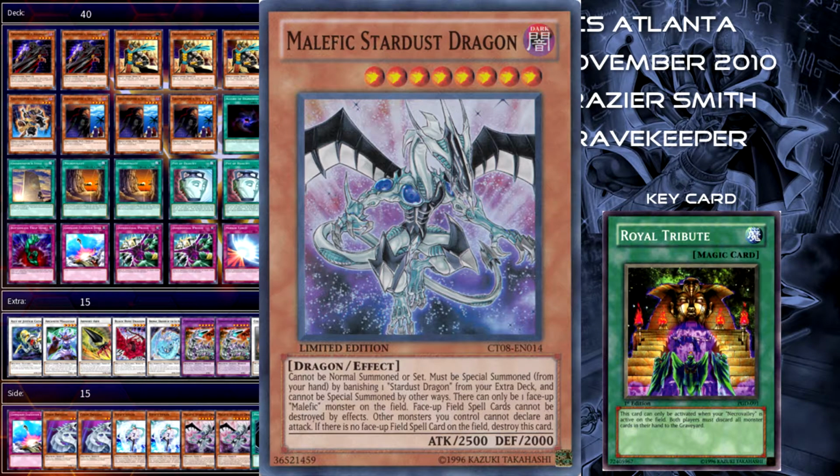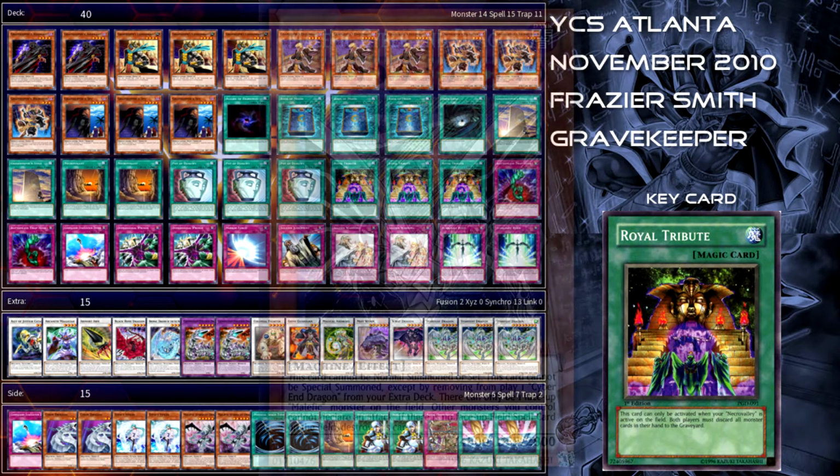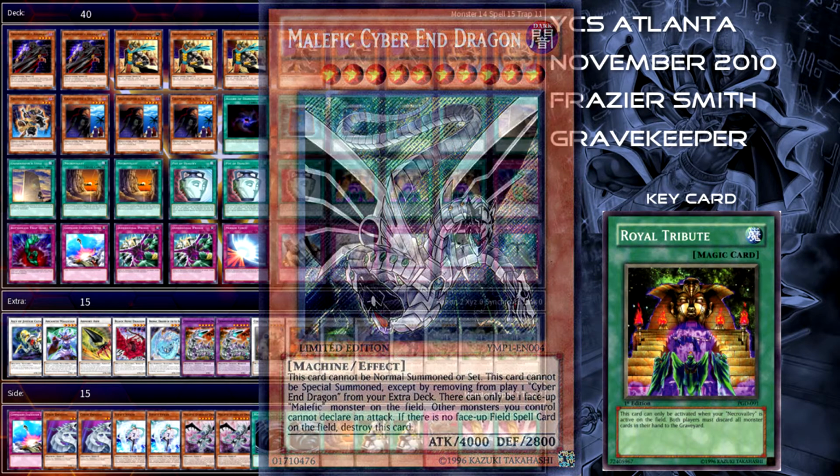As Gravekeepers were running Necrovalley anyway, it didn't hurt to have these Malefic cards in the side. Alternatively, some Gravekeeper decks would choose to run Malefic Cyber End Dragon in the side as a beta.